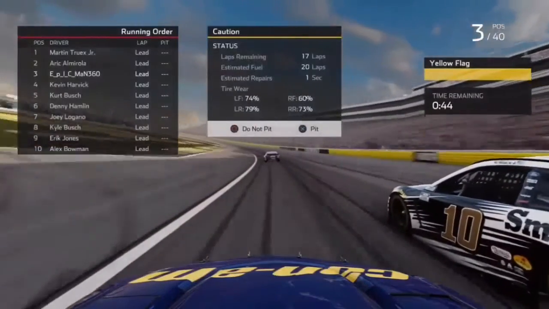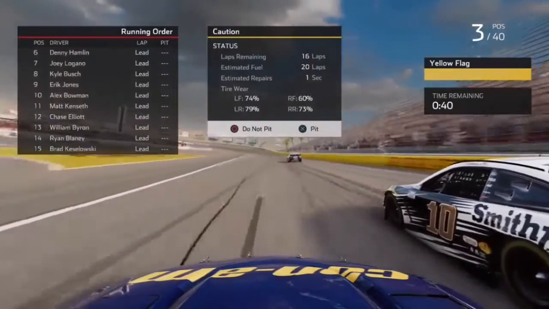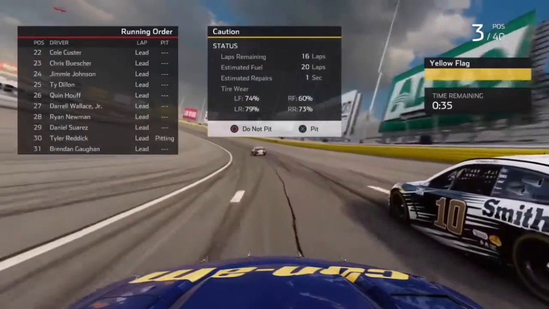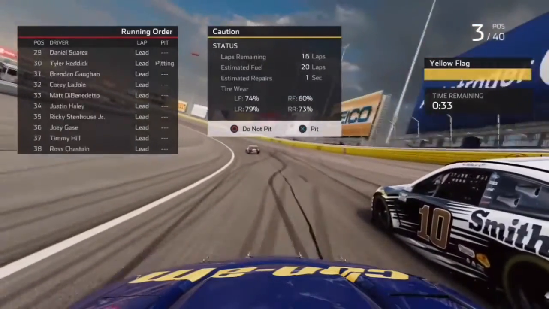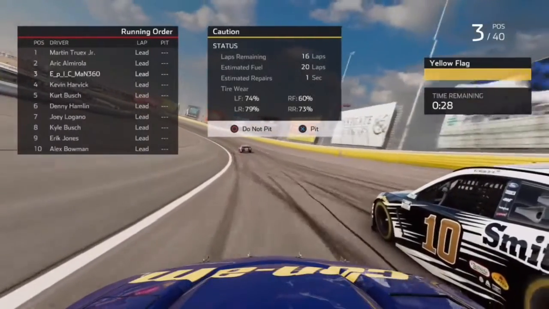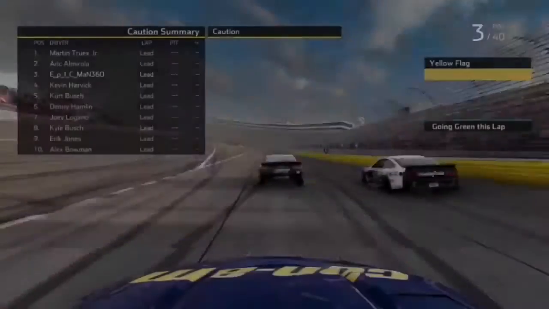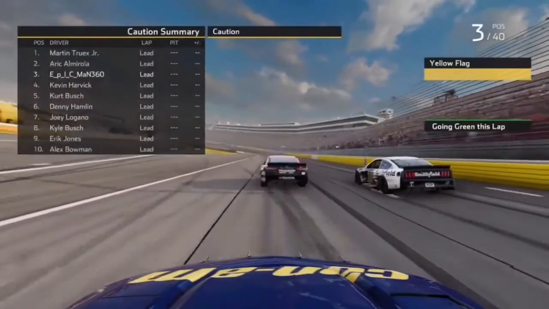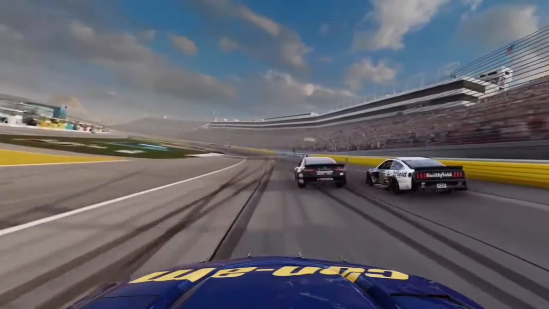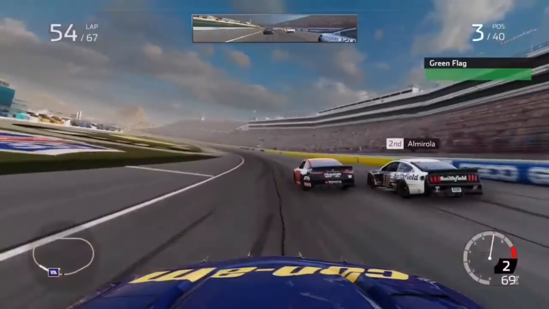This 16 laps, but the caution's going to come out. Caution is going to come out. And I don't know what happened. It looks like Tyler Reddick caused the caution. So we're going to get back into the restart here. We're not going to go to pit road because we can easily make it on fuel and tires. So coming back to the restart, it's going to be Truex Jr. and Eric Almirola in row one, and then it's going to be me and Kevin Harvick in row 2.